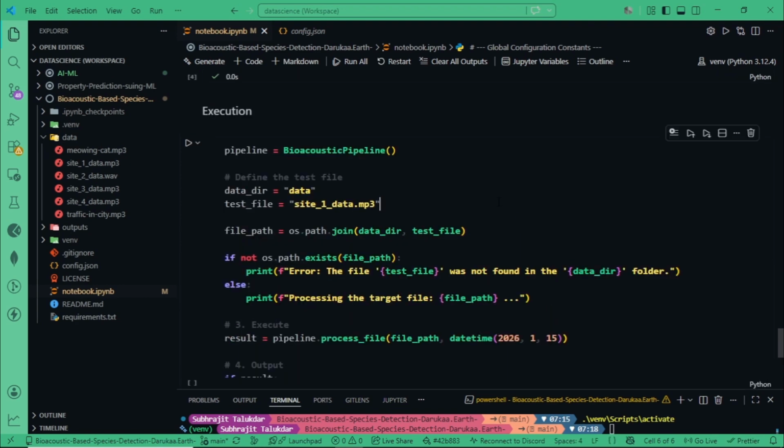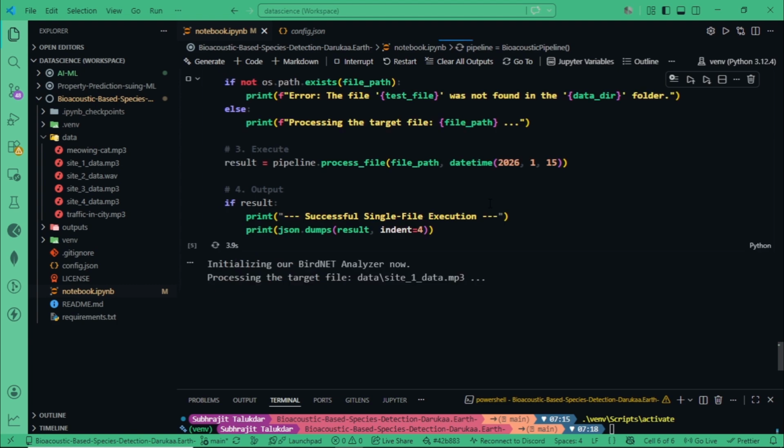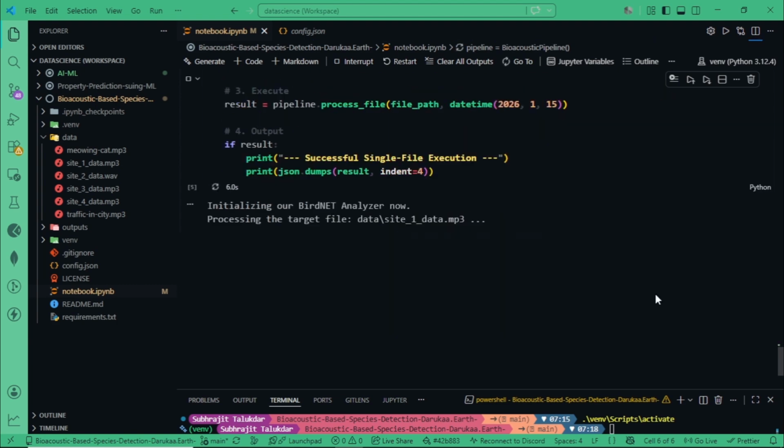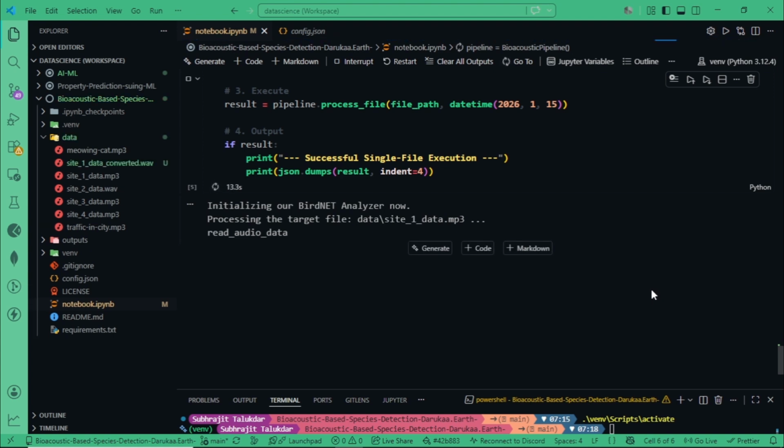Now we'll run the execution cell. Behind the scenes, it converts the audio slices into mel spectrograms, calculates the entropies, cross-references our JSON list, and then deletes temporary files so we don't bloat our storage.